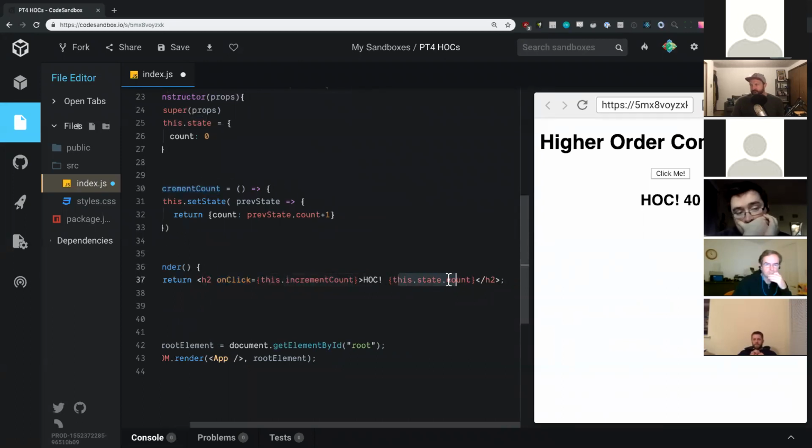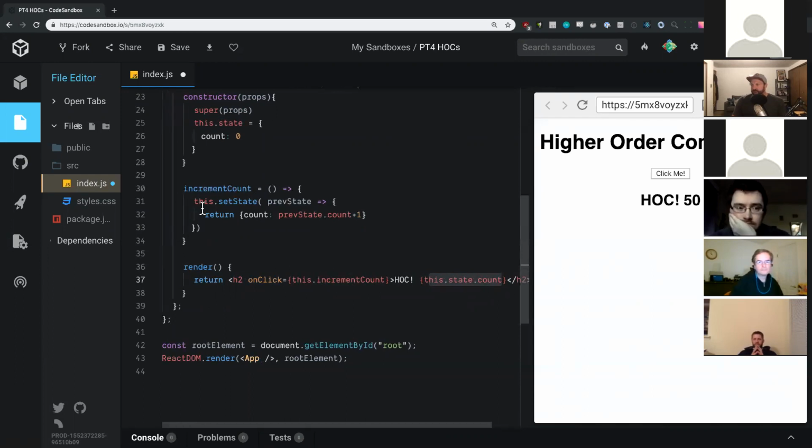We are rendering some state to our view here. So whatever we have there, that's our current state, right? And when we click on it, it's setting our state to be one more than what the state currently is. That's all it's doing here. That's all we got going on.